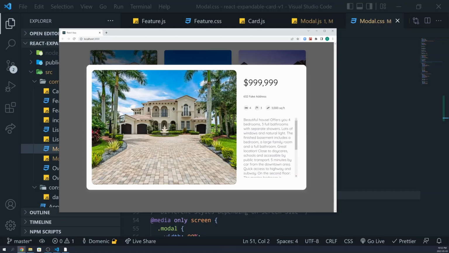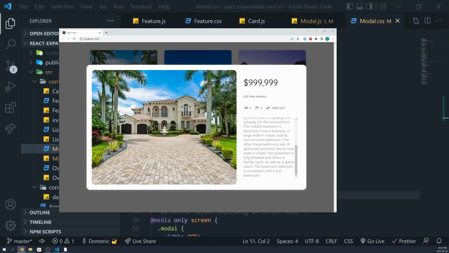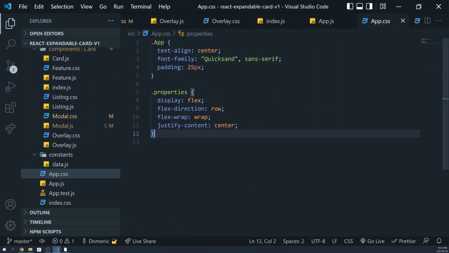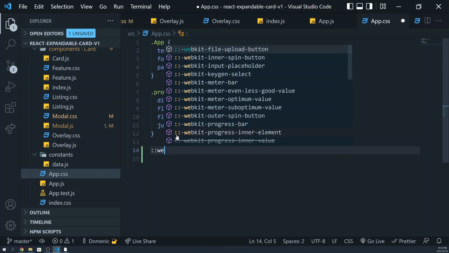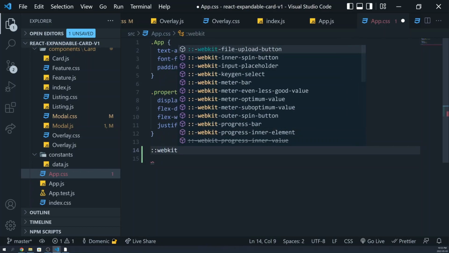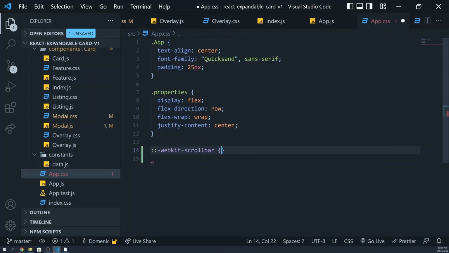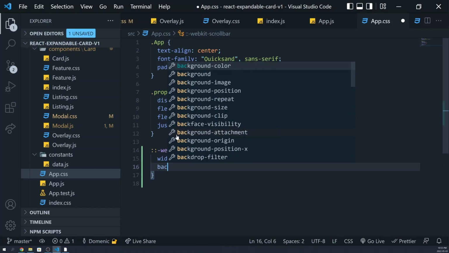I'll just change this scroll bar over here because I think the basic one doesn't look that nice. So we'll add our own custom scroll bar. In the app.css, let's add a style for the WebKit scroll bar. In particular, we'll make the width 5 pixels, and we'll set the background color to transparent.